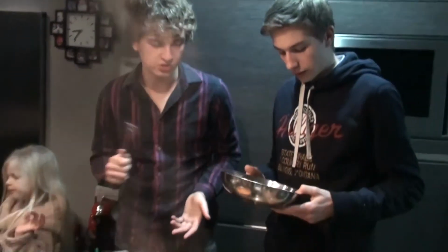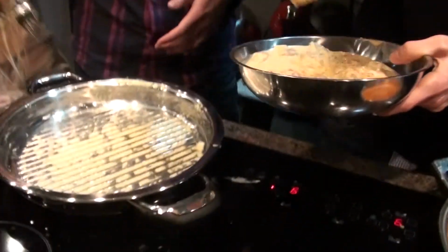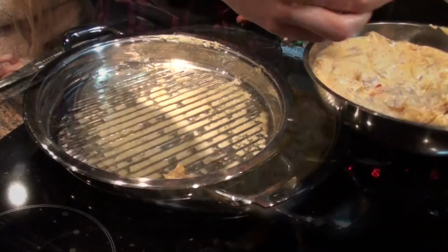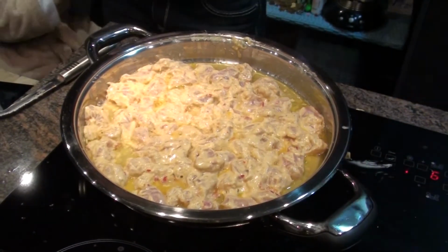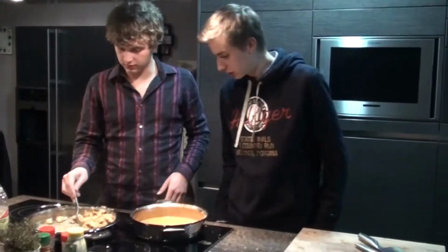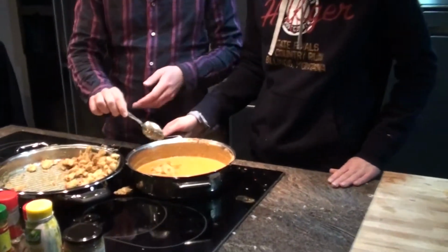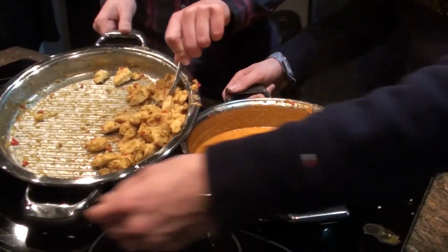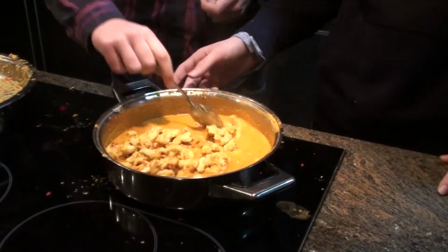So, while our sauce is thickening, we're going to put the chicken in the pan to bake. So one by one, we will put our marinated chicken, our seasoned chicken, in the pan. Now, let it cook or bake for a long time. When it has cooked, we will add it to the sauce. Then mix the mixture.